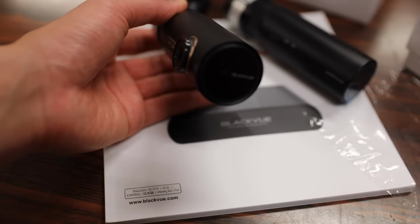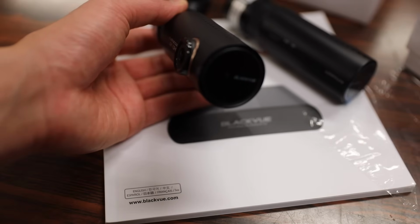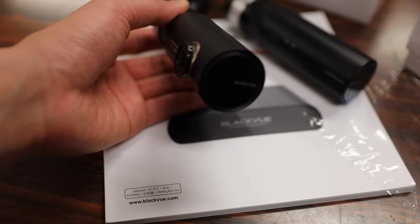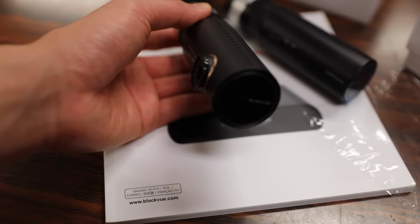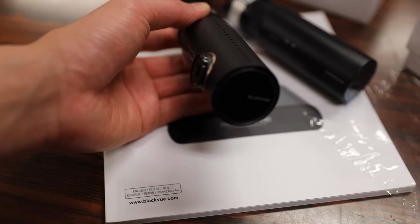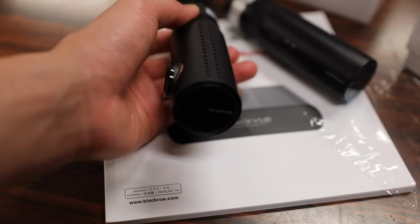Now the Wi-Fi does two things. It allows you to connect to your phone to toggle with the settings or download videos off the BLACKVUE app. And it also allows you to take advantage of BLACKVUE's cloud feature that lets you store your videos on the internet. In other words, on BLACKVUE's servers. But basically what that does is that in case your camera gets stolen or something, you still have the videos to look back on.